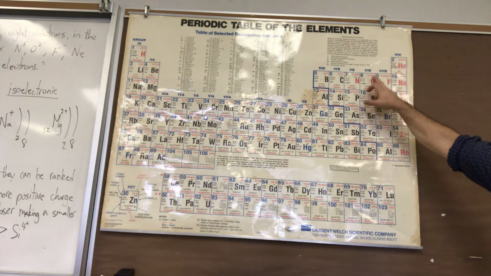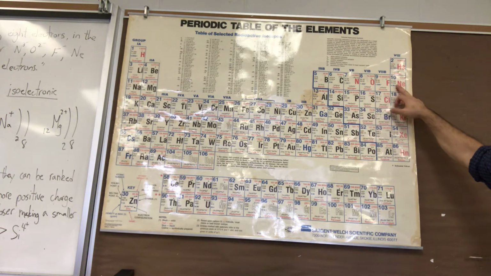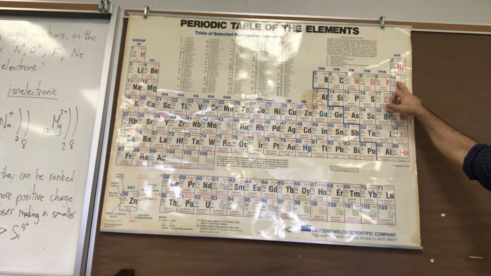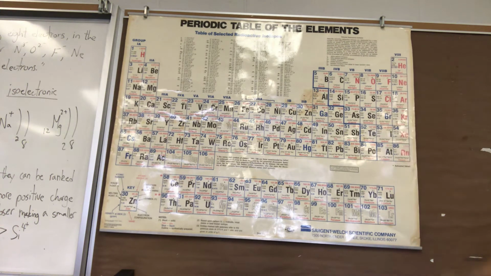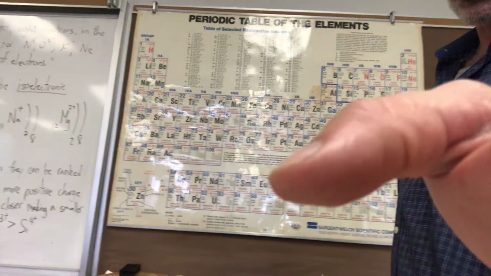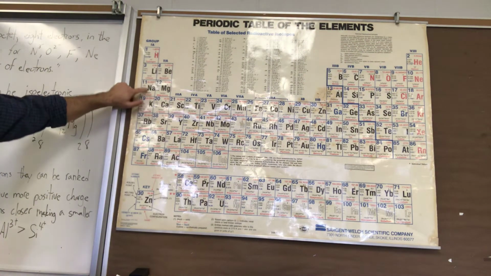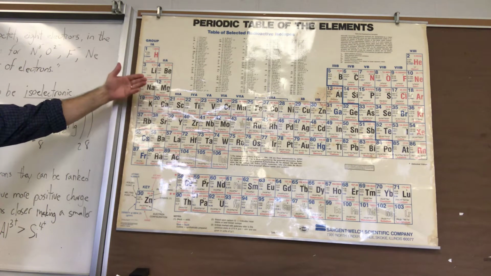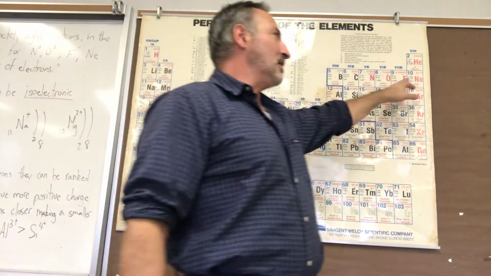With oxygen, the typical charge is -2. So oxygen likes to gain 2 electrons so that it can achieve a stable octet. Nitrogen likes to gain 3 electrons to achieve a stable octet. You see that the number of boxes it is away from the noble gas is an indication of the charge that the atom will typically take on. If you go to the other side of the periodic table and look at sodium, sodium has 1 electron in its outer shell. So what metals typically do is they lose electrons. Sodium loses 1 electron to become isoelectronic with neon.